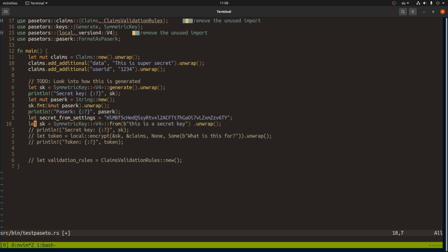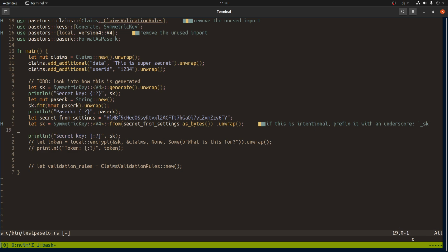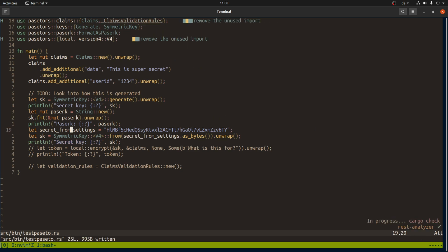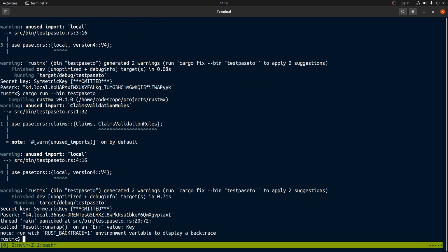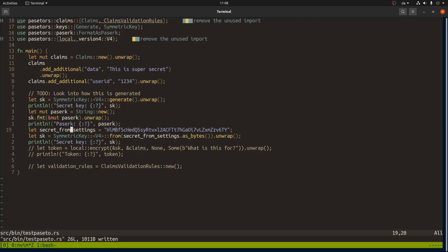And now we want to create a key from that. So secret from settings and as bytes. And let's try to print that. Format it. So we run this again, and still it doesn't work.